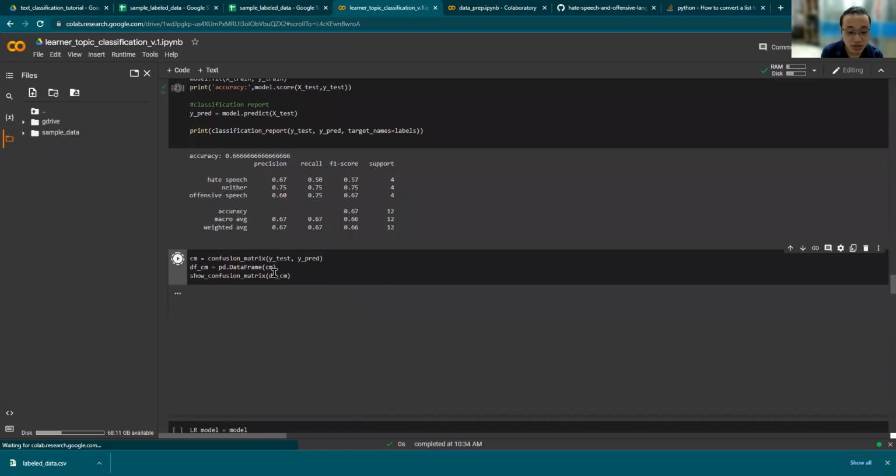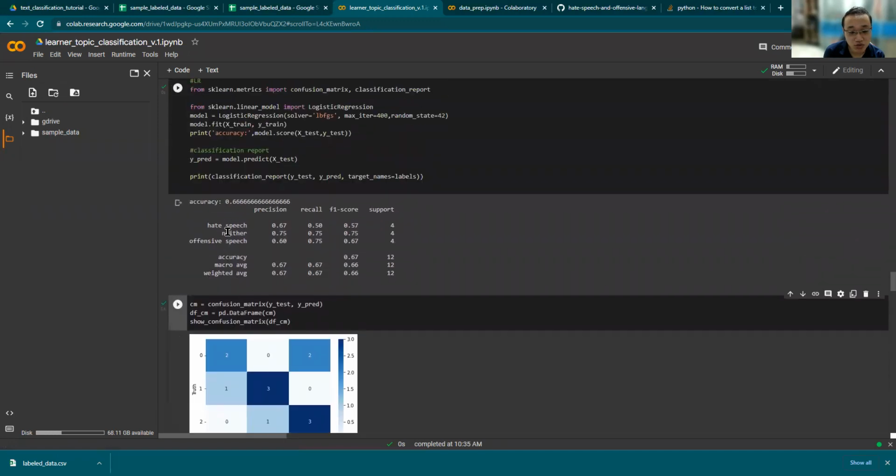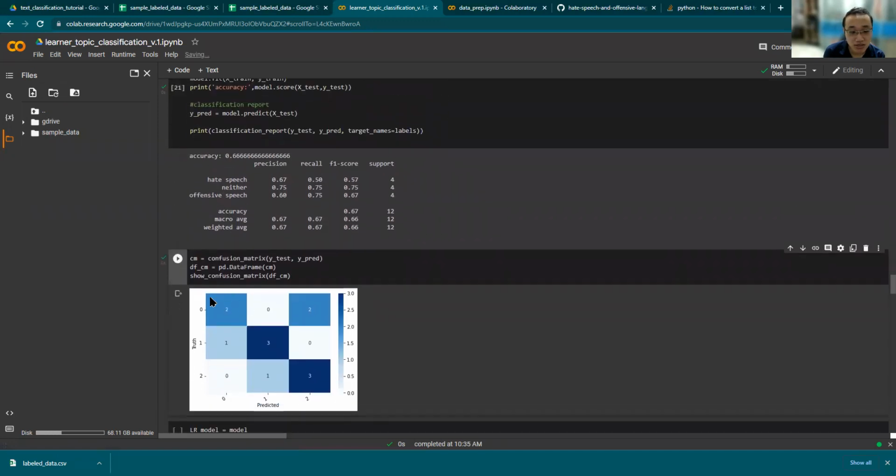All right, then now we run this. This is a confusion matrix. So it's very interesting. You can see 0, 1, and 2, corresponding with the labels. In this case, there were 4 items that are hate speech. 2 of them were predicted correctly. 2 of them were predicted as offensive speech. Not very surprising because they are quite close in nature to each other. So this is how you can understand how well your machine is doing in a scenario where it has no experience with the data before. So this is one very interesting way of essentially training your machine to classify the data better.